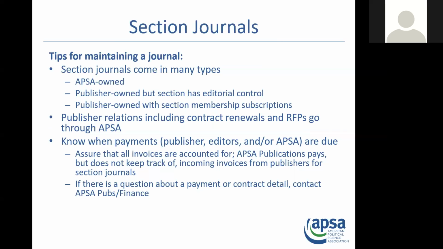There are 3 journals that are owned by the publisher, but we have editorial control. So the section actually picks the editor-in-chief of the journal, and that's Political Communication, Political Behavior, and Journal of Information Technology and Politics. Any other section journals are basically an affiliation and more of a membership agreement where members of the section get online access to the journal. What I'd like to ask is that if you have any questions about the journal, particularly the contractual or financial arrangements, please come through us. And right now we're actually doing an RFP for one of the section journals that I mentioned that was owned by APSA, which is looking for a new publisher.